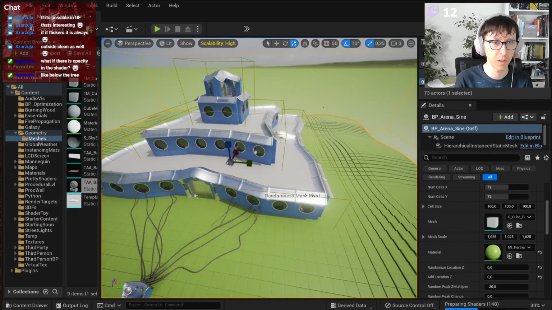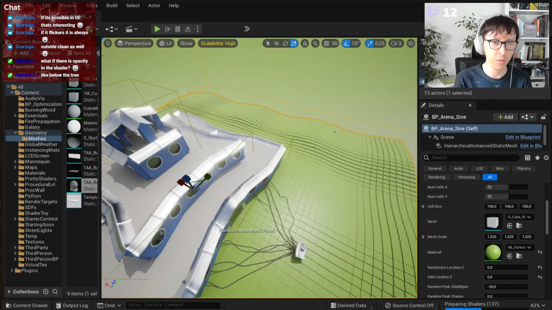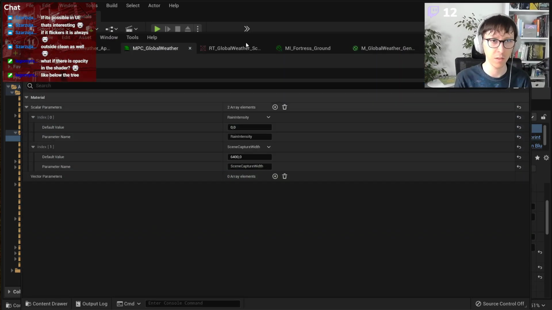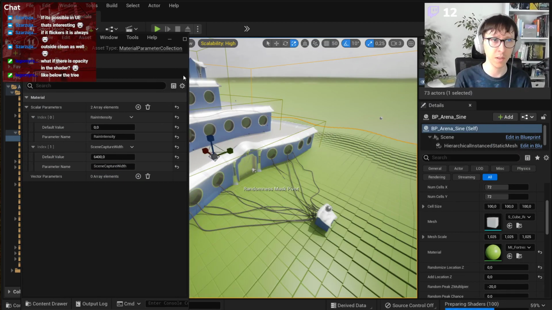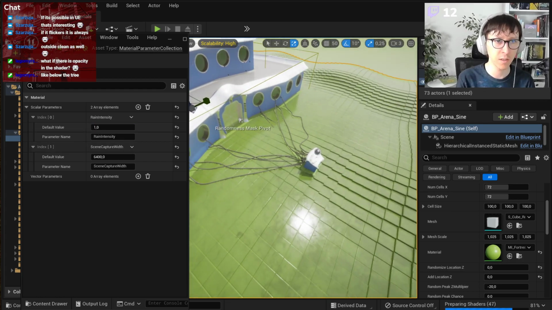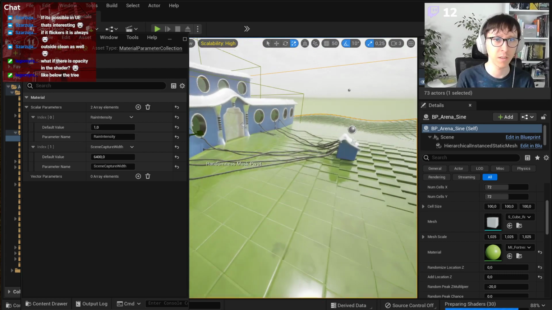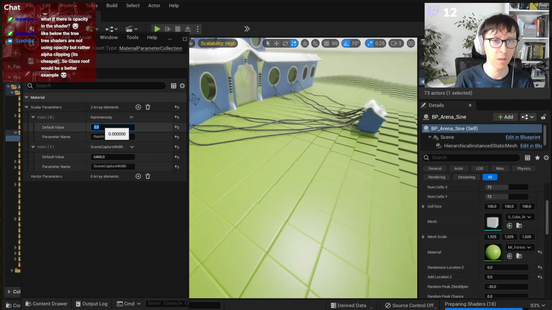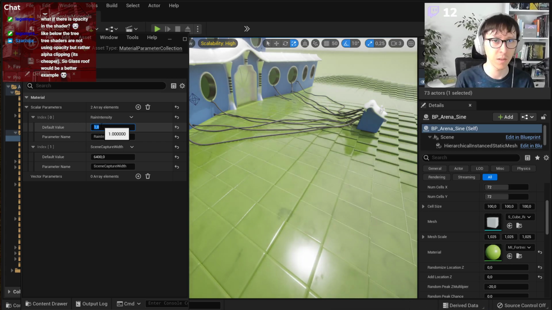So this is without rain. Rain intensity is 0. Let's wait for shaders. So now this is rain 1. Shiny, darker. So again, 0, 1.